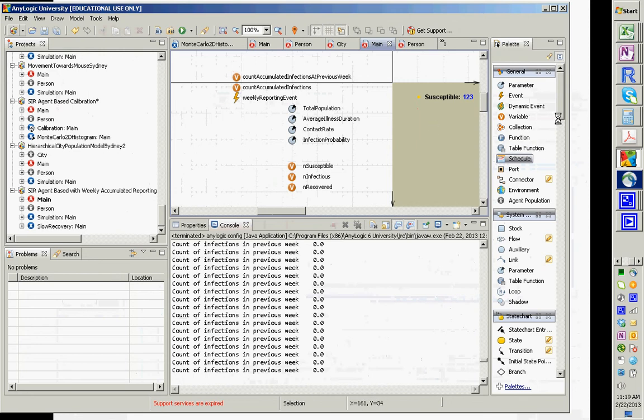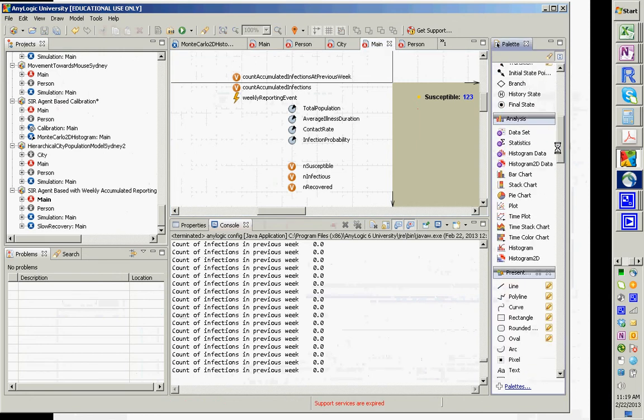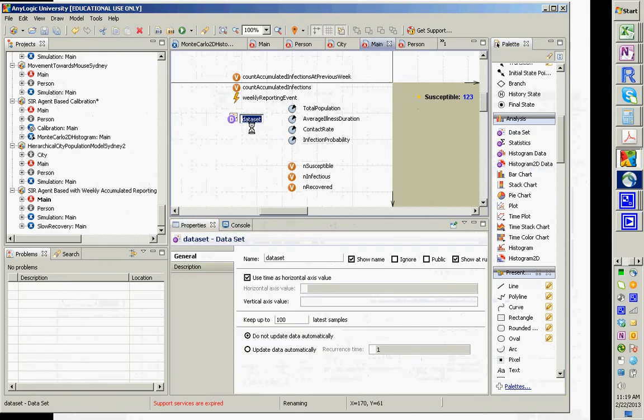Within this canvas, I'd like you to drag this down until you can find data set. See this data set here? I'd like to drag a data set into this SIR model. This will be called Dataset new infections, new weekly infections.